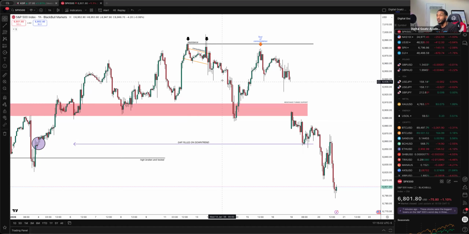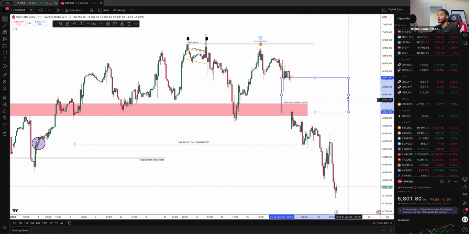This was the gap. So the market broke up out of it, and you can see that between S&P and US 30, they look very similar, and they did not try to test back into that gap that's up here. So let's go ahead and mark that up, because we know that the market returns back here, it could sell off again, which will probably turn into a buy. It could reject this area again and then sell off. And then once it tests that area again, it'll probably break through. So it can test it as many times as it wants before it breaks through.